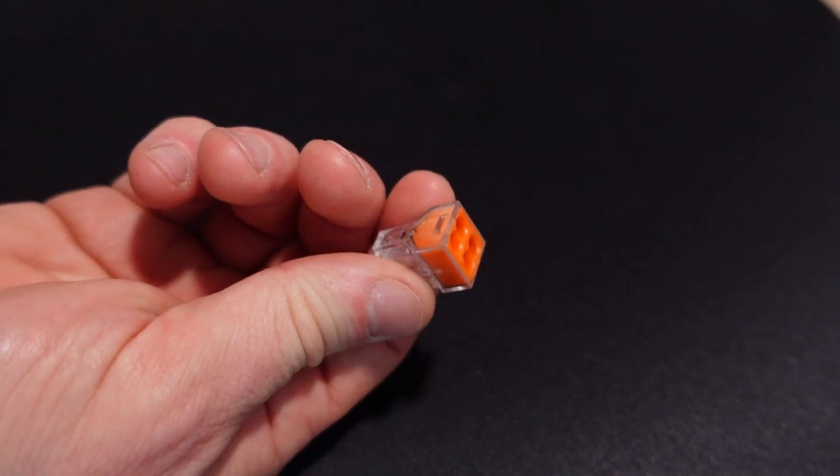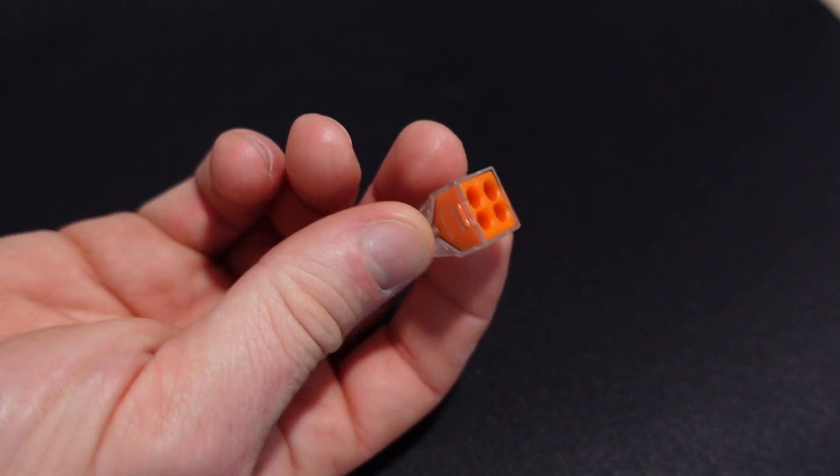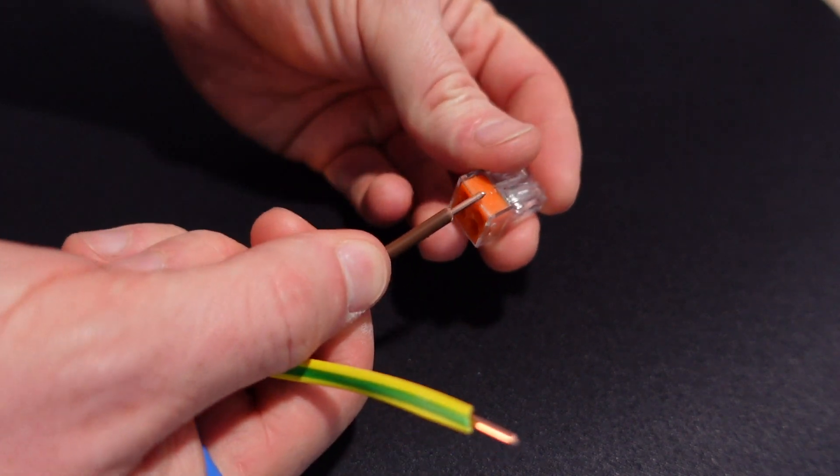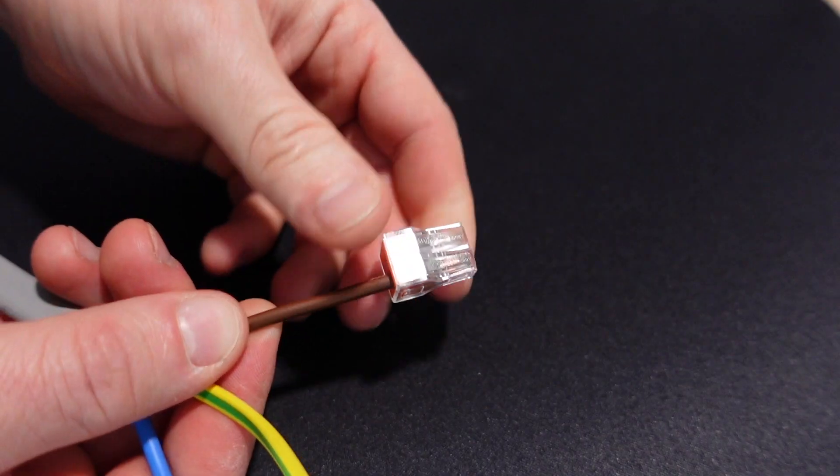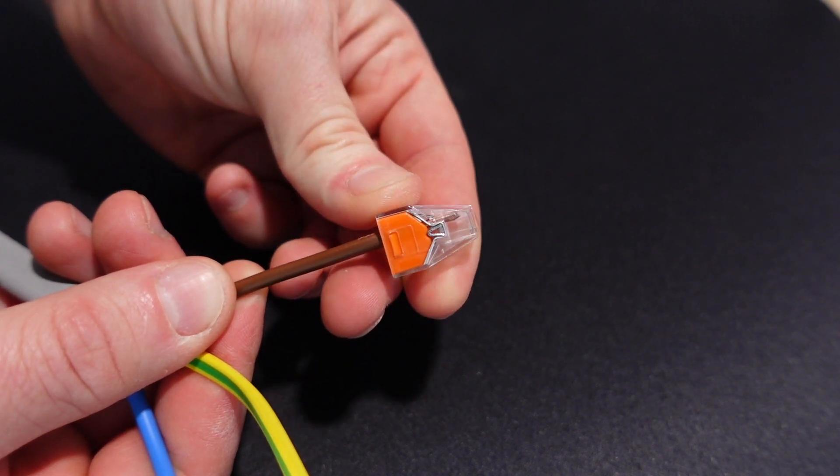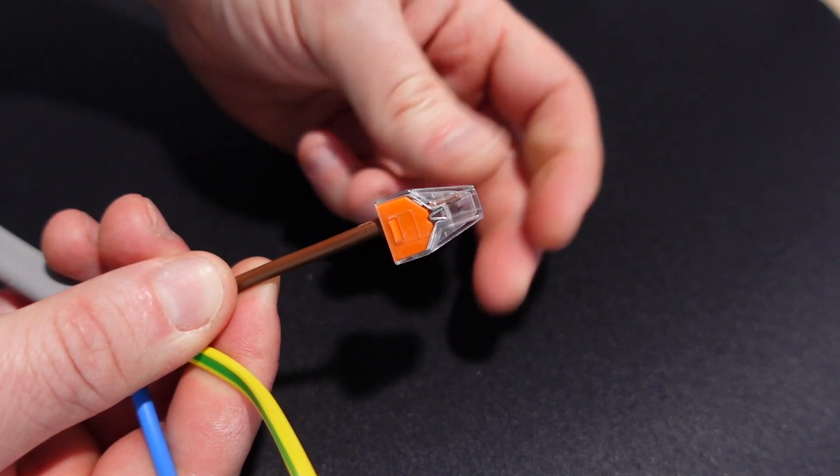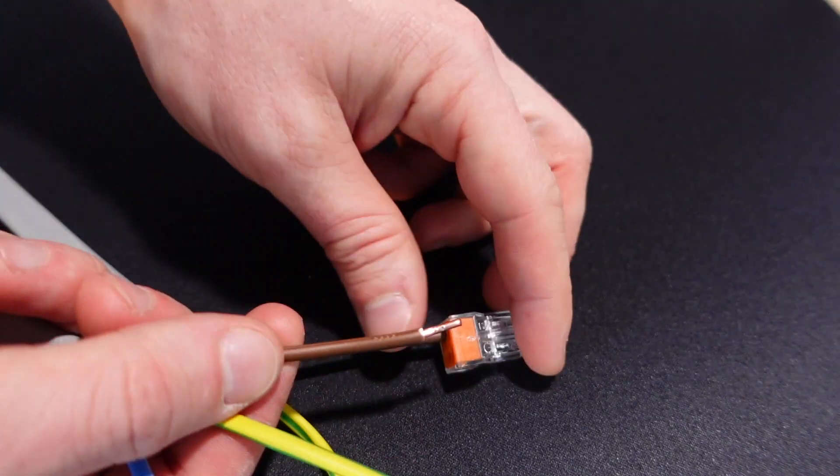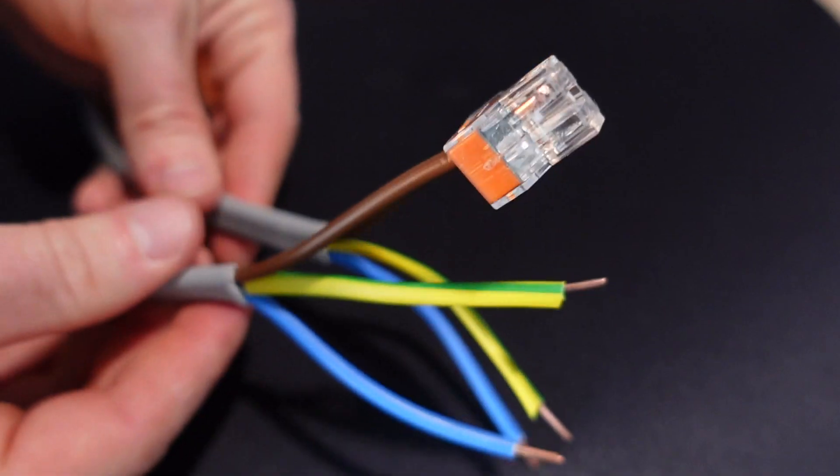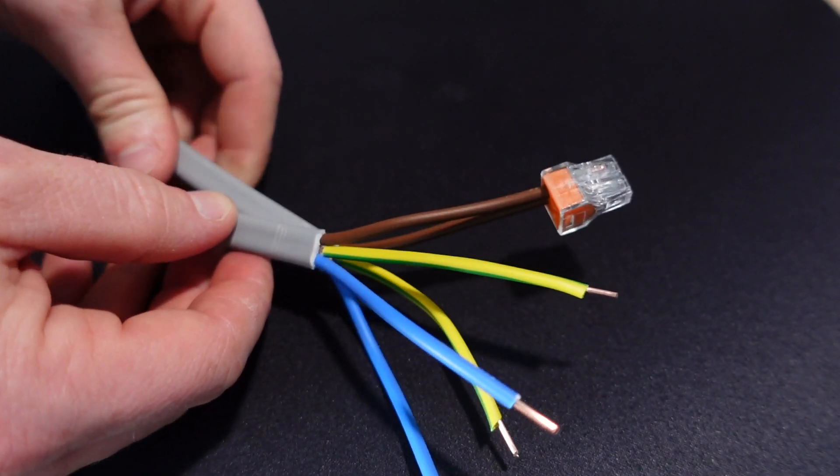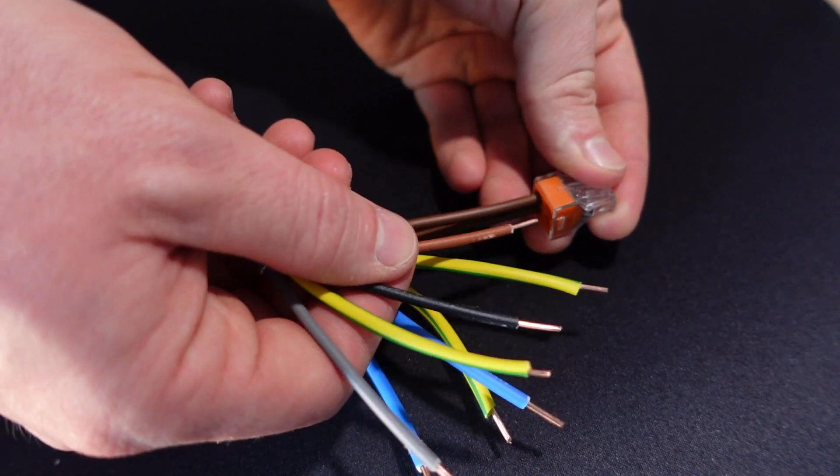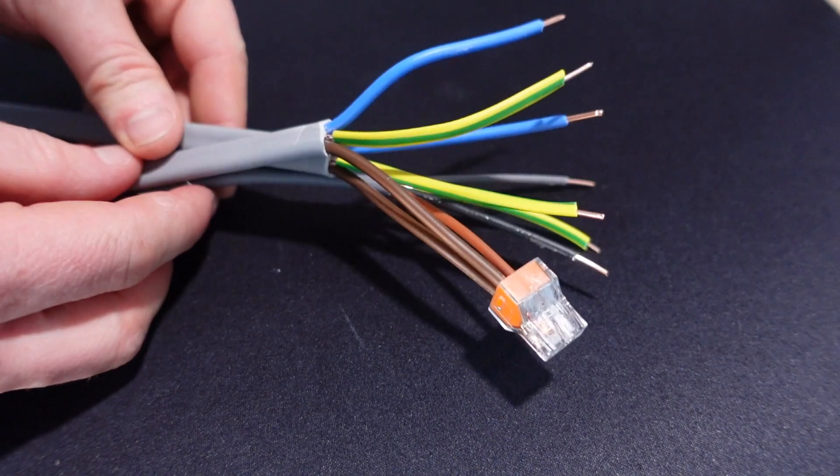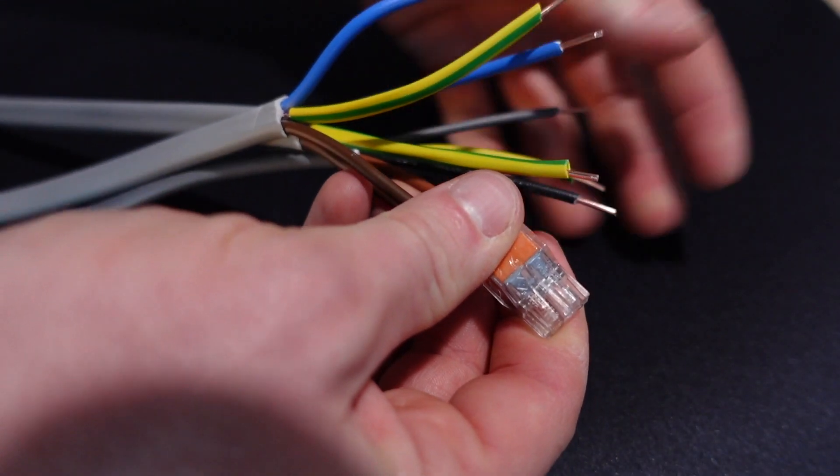And the first pro to these and why I think they may be simply the best solution for a DIYer is that they're very, very fast to use. So I'll show you how we connect a few wires together. We simply push the core in and because they're clear bodied, you can actually see that that conductor has gone all the way to the end so that we have a good connection. I mean, I'm giving that some force and I cannot pull that wire out. So quite simply, we can push a few and you can see how neat of a job we can actually make of it. If we just push three in there for now, look how quick that is to connect three wires together compared to the terminal strip.